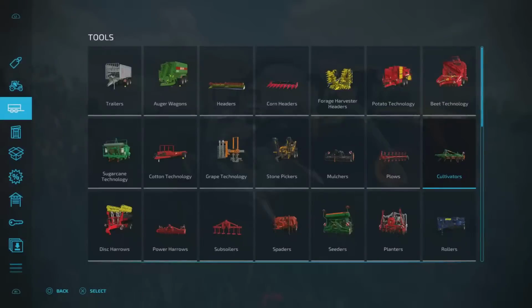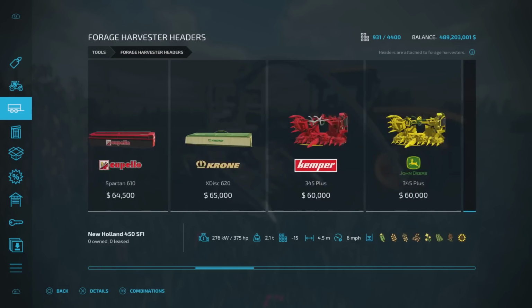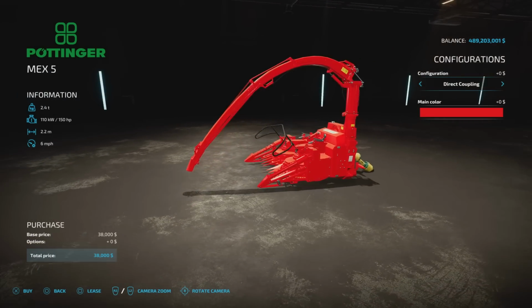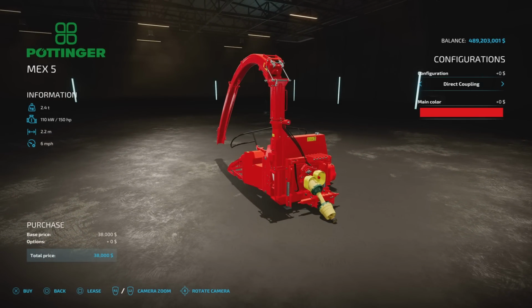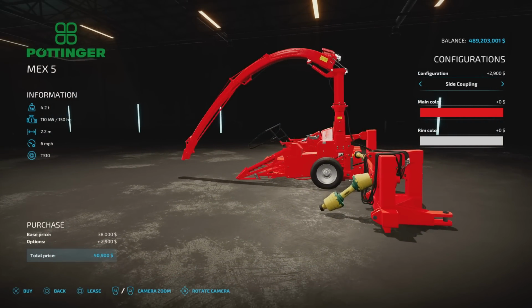Nicely detailed. You'll find it under forage harvester headers. So yeah, we used to have it standard, didn't we? But not anymore. On the end, 38 grand. 150 horsepower required. Slot count will come down from 6 to 1. We can have direct coupling, like I said, goes on the front, or you can have the side mount for an extra 2,900, not too expensive.